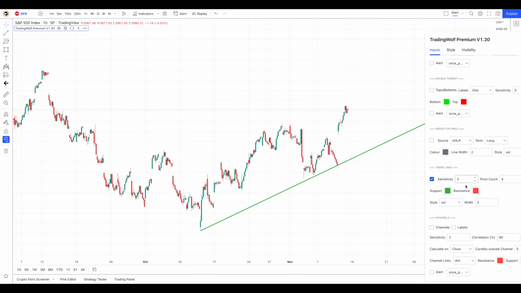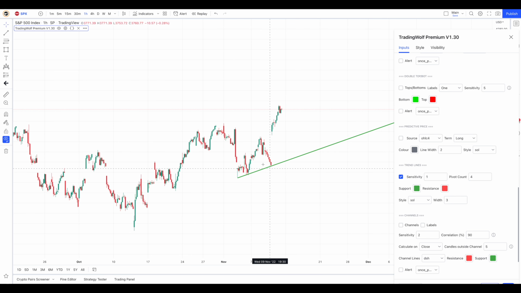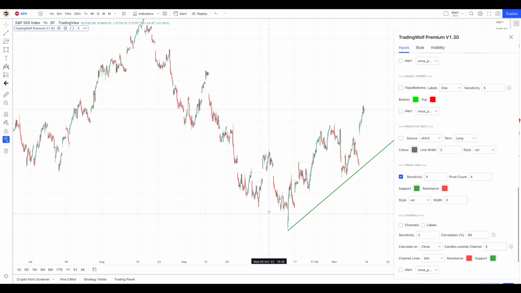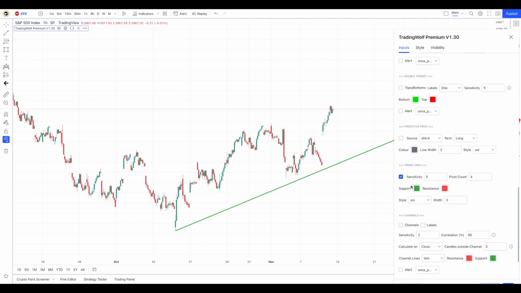You have an option to change the sensitivity of these, so I should have probably made them slightly lower, but it may end up removing this line. Yeah, so this is going to make it look over a shorter period of time, so there is still one here, and if I go slightly higher, I expect it may not be there, or it may latch onto this point still. Depends, it's going to be looking over a larger period, and looking over this larger period, we are actually downtrending, so it's harder to draw support lines, but it's still locking onto this one here.